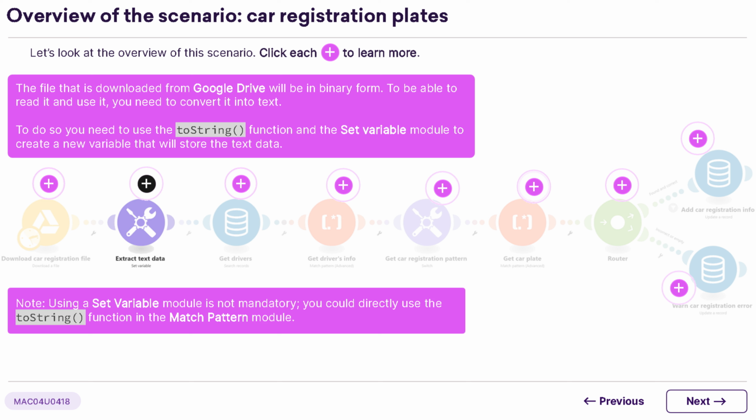This approach can make it easier to access and use the data later in your process. However, using the setVariable module isn't strictly necessary. You can also directly apply the toString function within the match pattern module if that suits your workflow better. Ultimately, the method you choose depends on your specific needs and the flow of your setup.